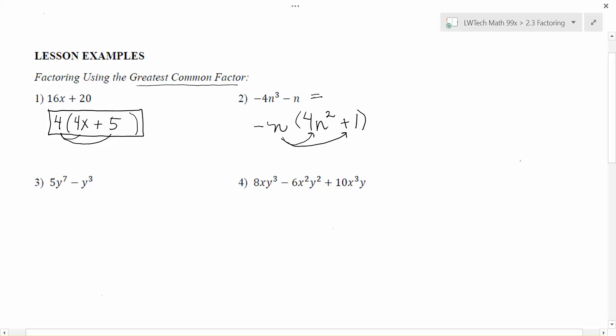If we multiply this out, we should get the original problem back out again. Negative n times 4n² gives me -4n³. Negative n times a positive 1 gives me -n. If you forget to do the +1, you wouldn't get back to where you started, and that's a really important piece of factoring. We're just rewriting the problem in a different way, as -n times (4n² + 1), and that's what factored means - we're looking for things that would multiply rather than just add or subtract together.